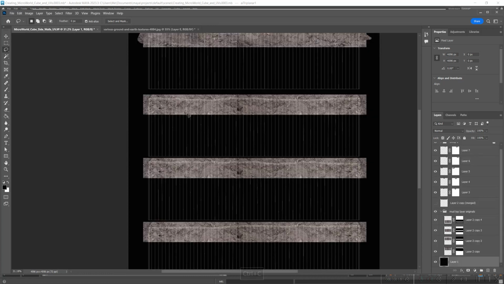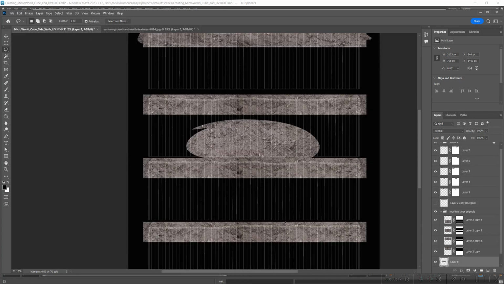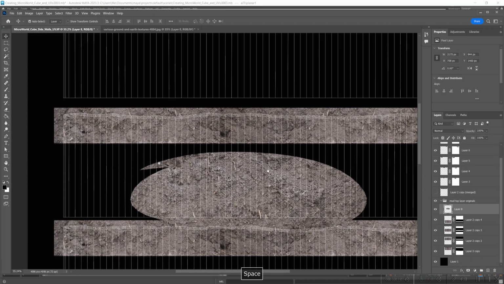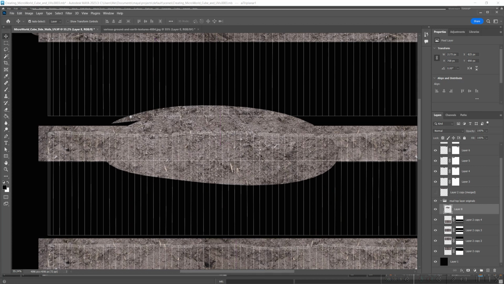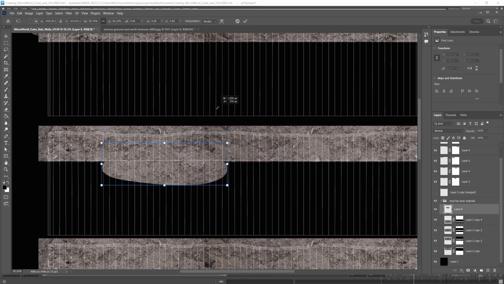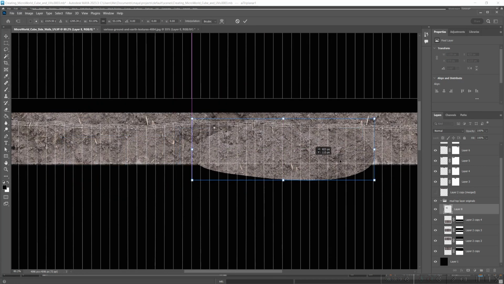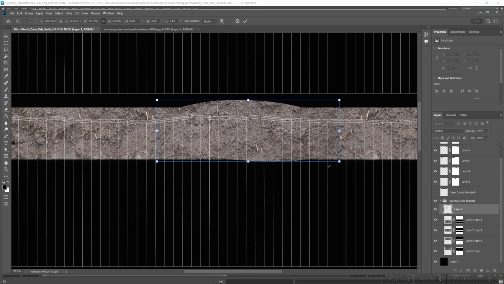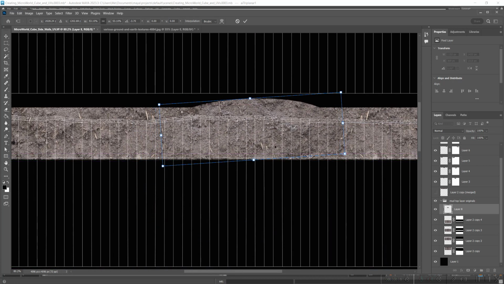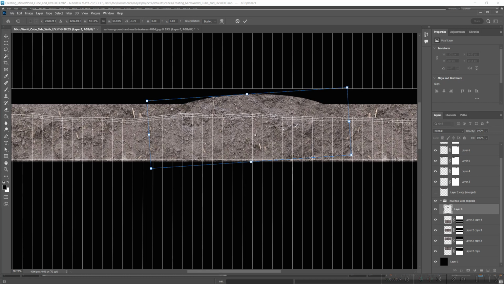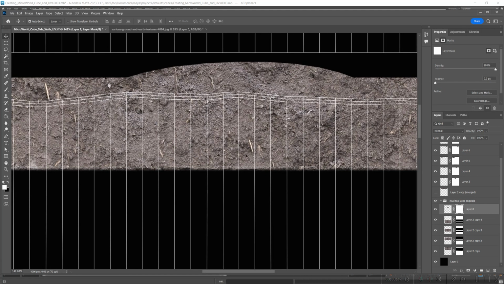Control C, Control Shift V. Then I'm gonna place it on top of all those layers. And I'm gonna start down here. Control T, scale it in, like around that much, right around here. Rotate it a bit, something like that. Hit return, then add a mask. Hit B as in Bob, make it bigger, the left bracket, and start feathering.